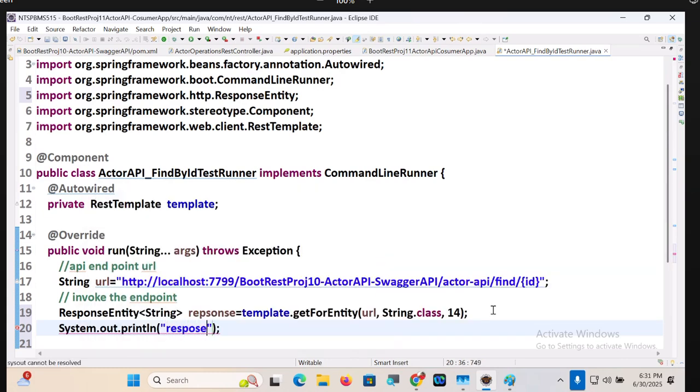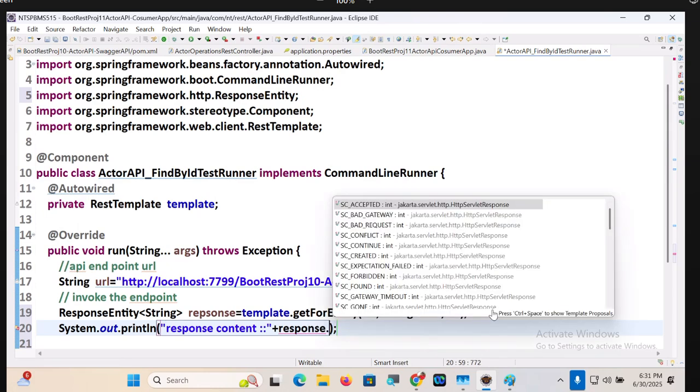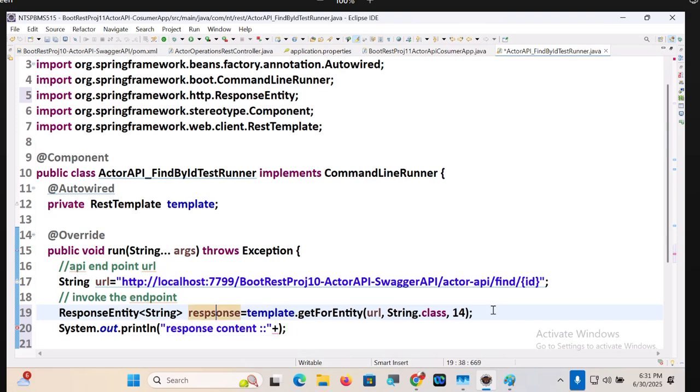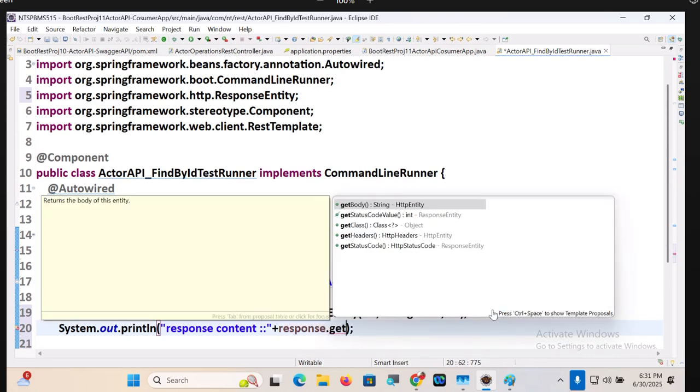System dot out dot println. Response content. Response dot, spelling mistake.